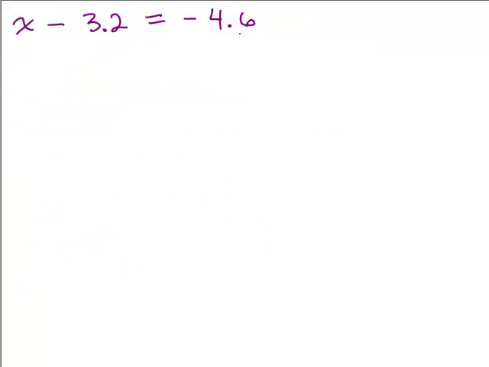So here's the first one. We're going to start out the same as we did from the first video. I've got x minus 3.2, so we want to add 3.2 to both sides. But we've got to be careful here when we simplify the right-hand side. You have negative 4.6 plus 3.2, so you have to think, I'm adding a positive and a negative number and I've got negative 4.6 and positive 3.2. So the answer is going to be negative, so we write the negative.